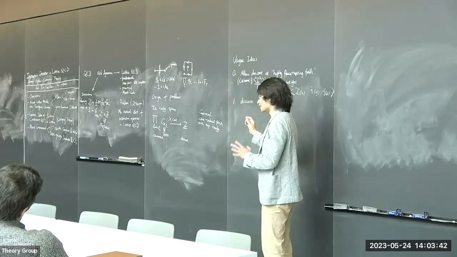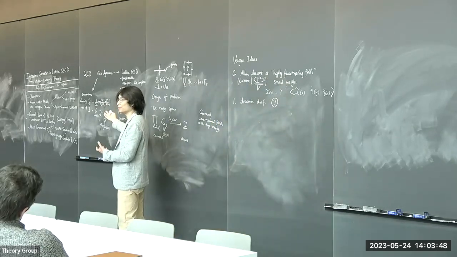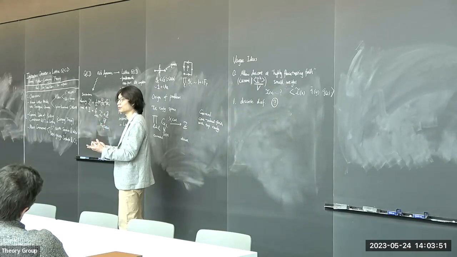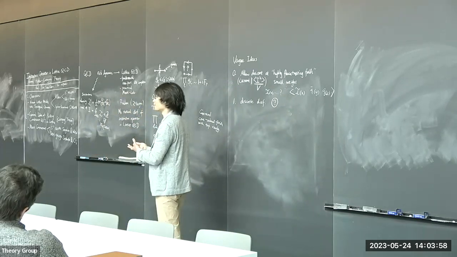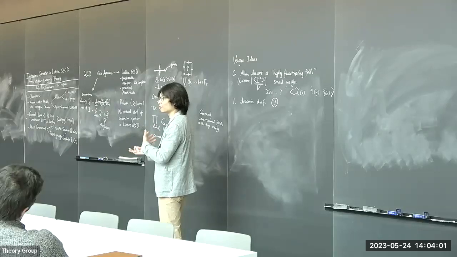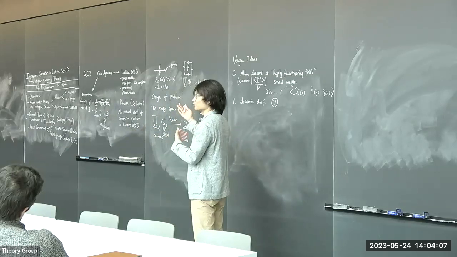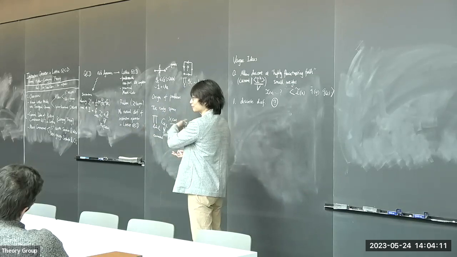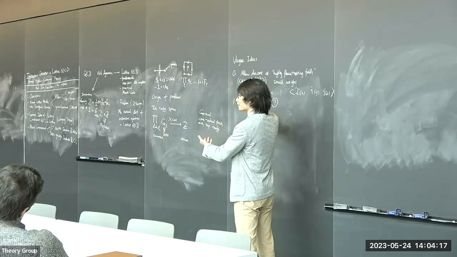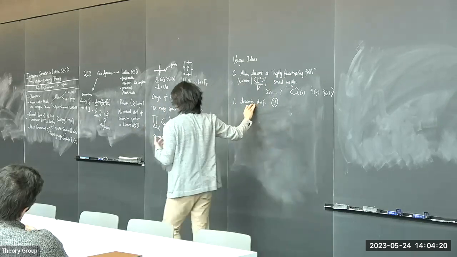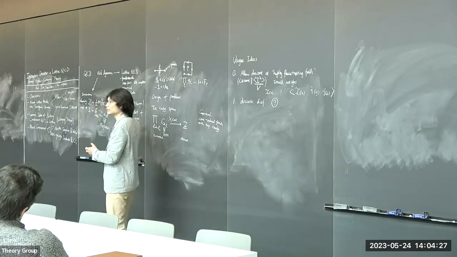So here I would like to emphasize an important point. That is, what fields you use to present your quantum field theory is unimportant, because whatever fields you use to present your quantum field theory will be integrated out in the end anyway, right? So what fields you use to present a quantum field theory is not the fundamental thing. The fundamental thing is the operators, the correlation functions, and so on. This should be familiar from the study of dualities, where you can present the same theory using very different fields. So that means since we are not working with a classical problem, but a quantum field theory, a priori, it is okay if our lattice theory involves these discrete degrees of freedom, even though the continuum theory doesn't, right? So this is actually not a problem.